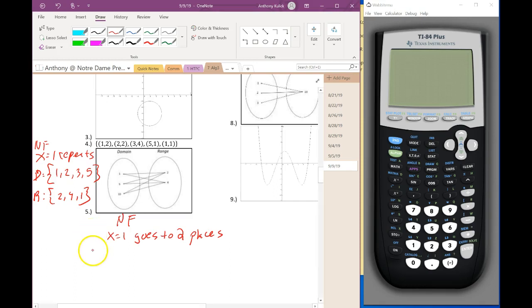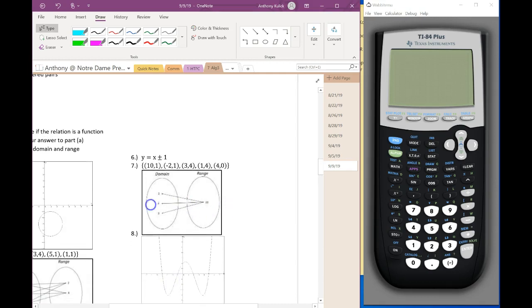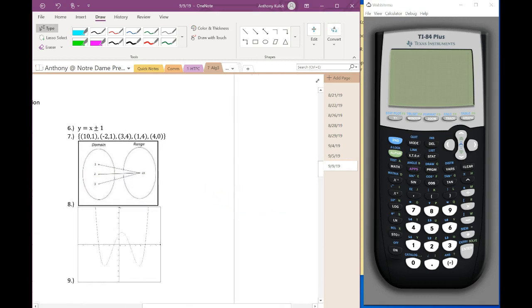Okay. The domain, again, how many x's are we talking about here? Just 3 of them, so we can just list them. And similar with the range, there's just 2 of them, so I can just list them. Notice that I'm using the squiggly brackets and not a hard bracket or a parenthesis here. Everybody's okay with that? Okay. Let's move over and look at 6 then.